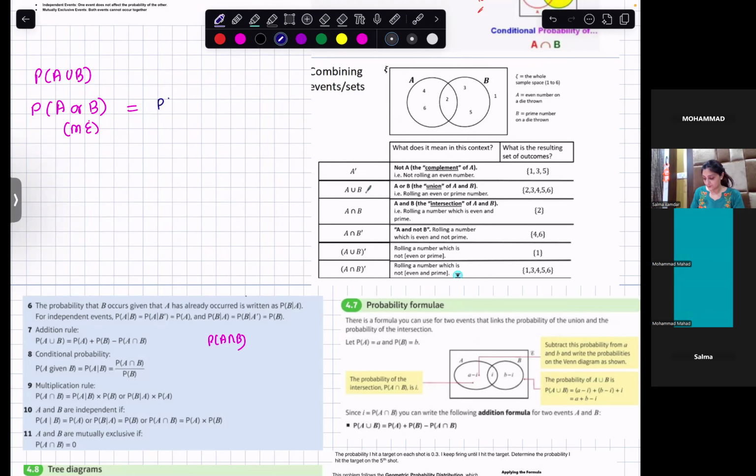Probability of A plus probability of B minus 0. You said mutually exclusive, right? For mutually exclusive, it will be A plus B. The normal formula for A union B is probability of A plus probability of B minus probability of A intersection B. This is also OR. Give me the probability of A given that B has already happened. It would be probability of A intersection B divided by probability of B.